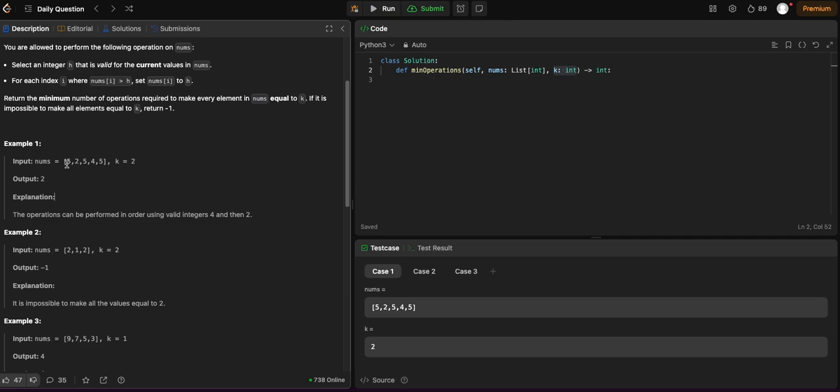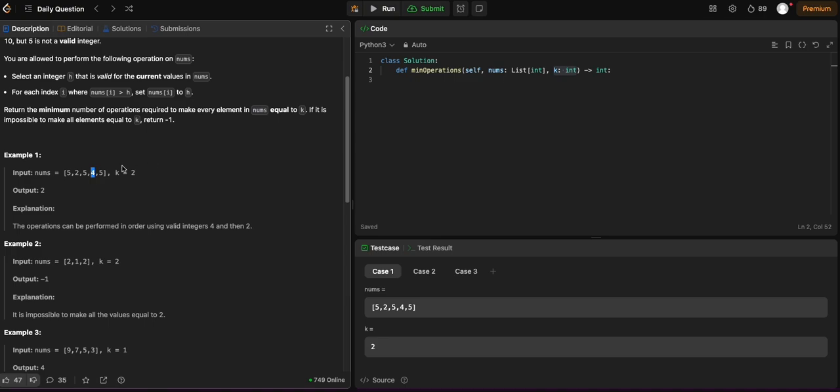So you want to find the largest number, and then the second largest number, and then you just reduce everything into that number. So you turn all of these into 4, and then the second number, you can turn all of them into 2, and then it'll work.